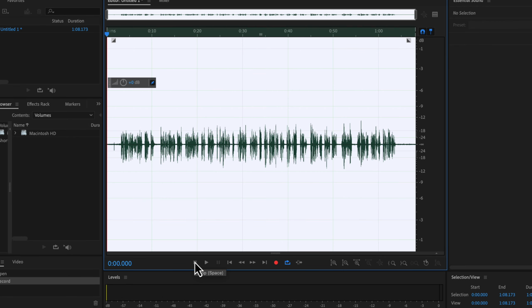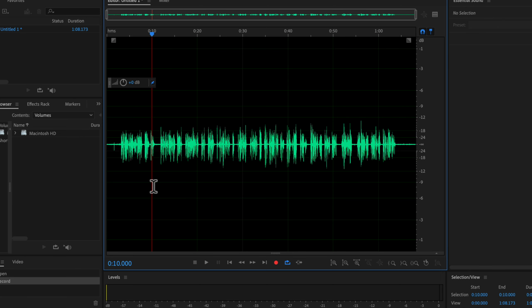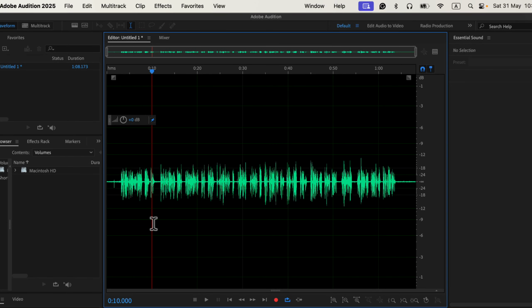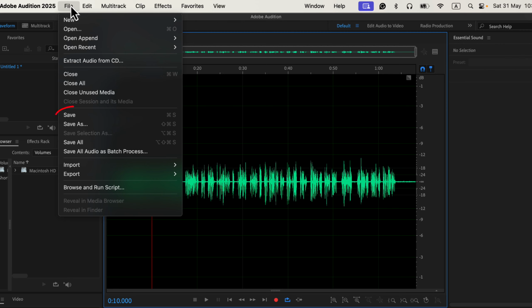The recording has been done, and we see the waveform of the recording on the screen. We edit and process this waveform for the final audio. But before that, it is always a good idea to save the original recording. There are two options to save the audio just after recording, using the Save or Export option in the File menu. I haven't saved any audio file yet, so I will use the Save option. Please note that both Save and Export will work.